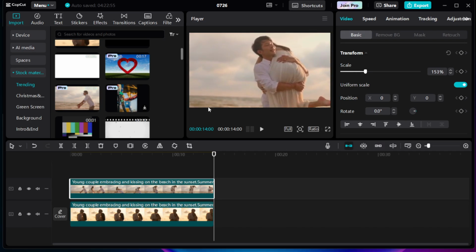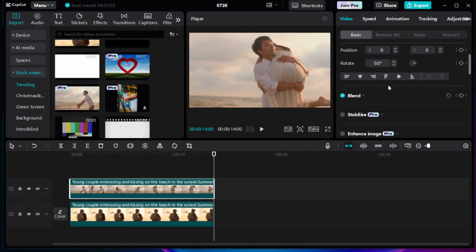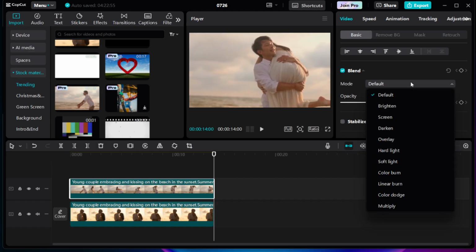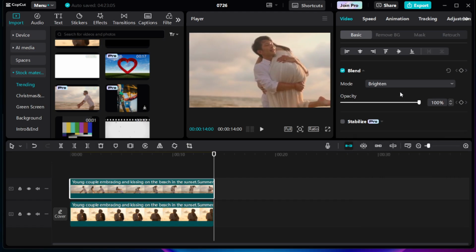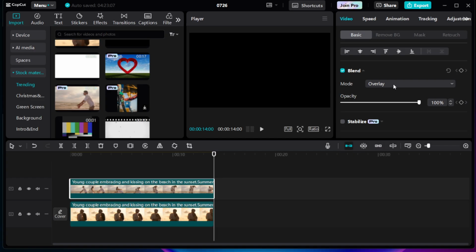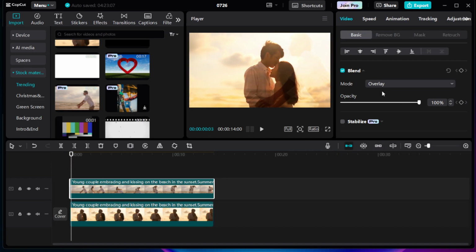With your clips laid out just right, let's delve into enhancing their visual symbiosis. We'll do this using either the opacity function or blend mode. Both provide opportunities for artistic expression. Adjusting opacity simply means making the top clip more transparent, allowing the bottom video to subtly show through. Blend modes, on the other hand, mix the layers, colors, and tonalities in fascinating ways, which can add impact and depth to your project. CapCut offers an array of blend mode options. Experiment with them to see which complements the mood of your creation.